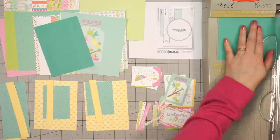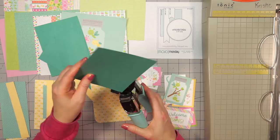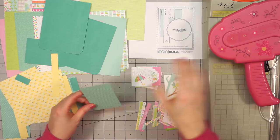Since it takes several hours to turn a 6x6 paper pad into cards, this video has been sped up 6 times. The real-time recording was just over 5 hours, and that doesn't include my planning, prep, or die-cutting time.